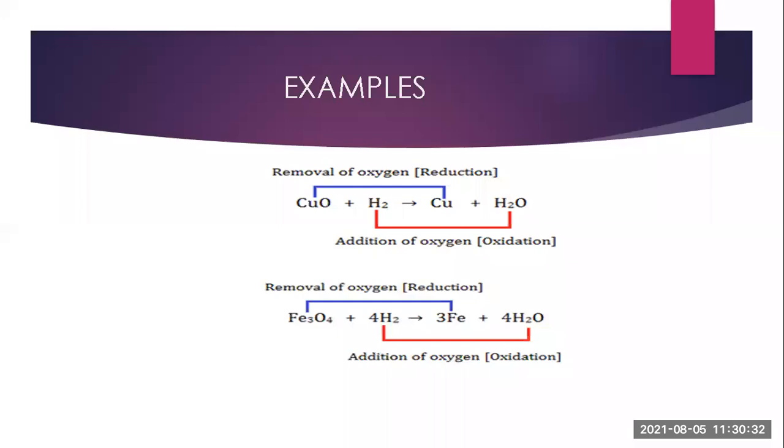That means if in a chemical reaction both the oxidation process and the reduction process are happening in the same reaction, that means one compound or element loses electrons or gains oxygen, and another element or compound does the reverse process. That means both reduction and oxidation are happening in the same chemical reaction. Then we will say that it is a redox reaction. Understood? Understood, Aditya? Okay.